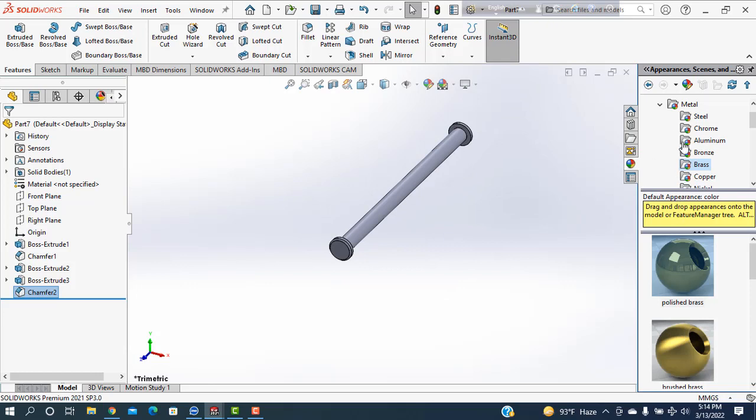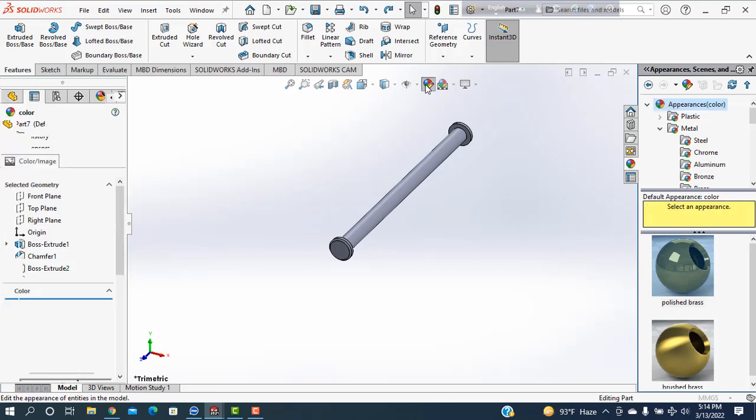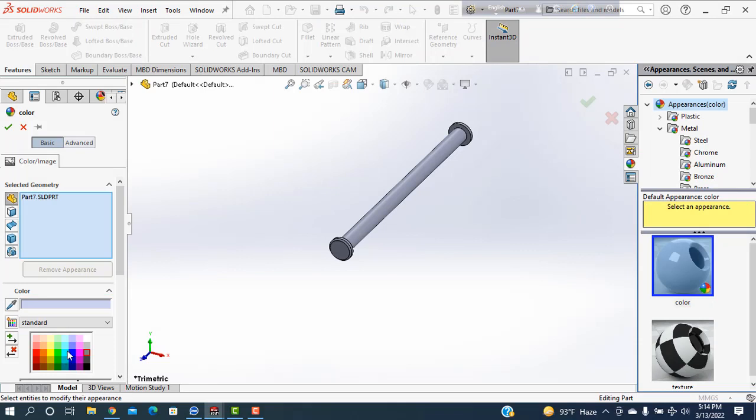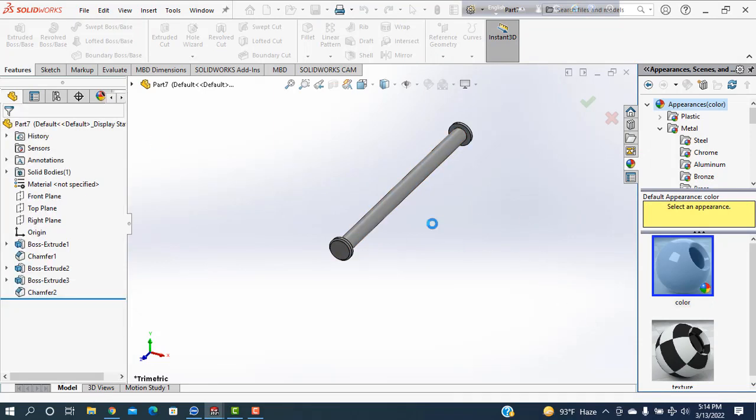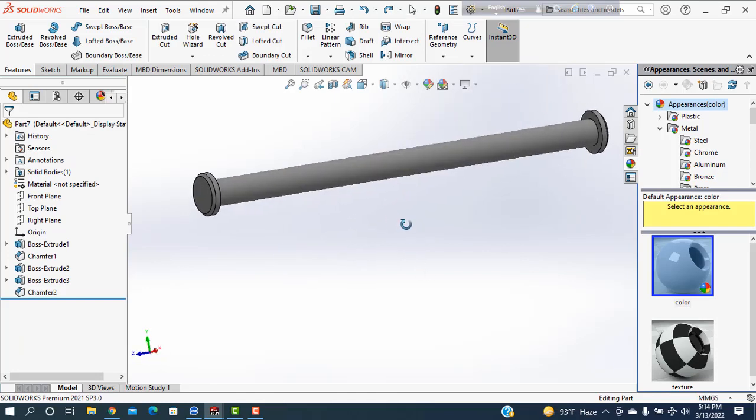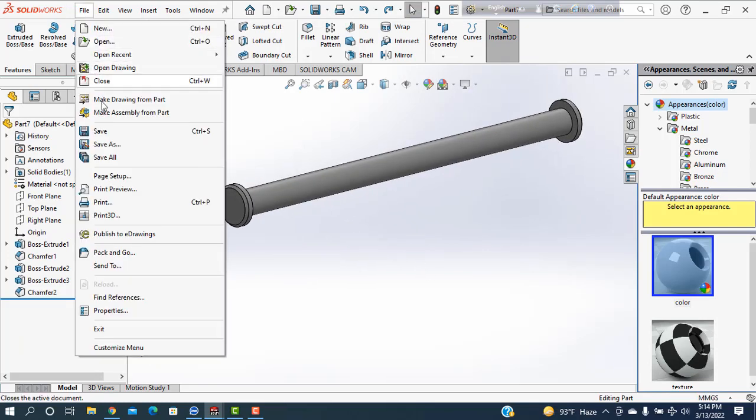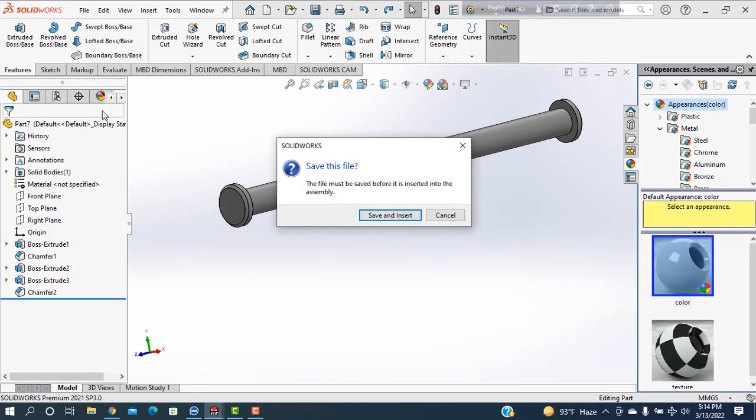Then I'm selecting this one is also polish brush. Okay, going here. I'm changing this color. Now done. See. Now I'm going here file and make assembly from part.